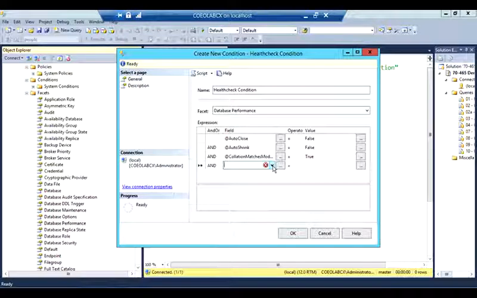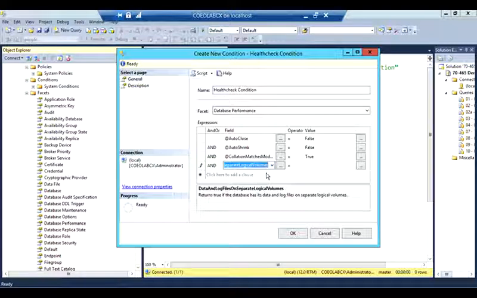The point of this is your policy. You can use these facets to define whatever policy you want to enforce. Exactly. And then finally, we'll have one on here for data and log files on separate logical volumes. So we can check whether we have the database data files and log files on separate logical volumes for manageability or performance purposes. Of course, that's a best practice with SQL Server. Yeah, exactly.